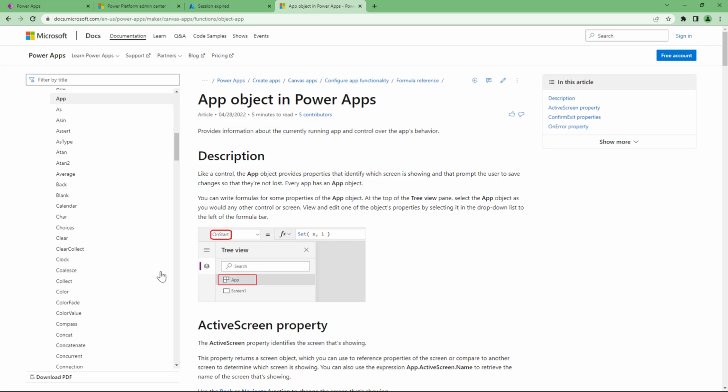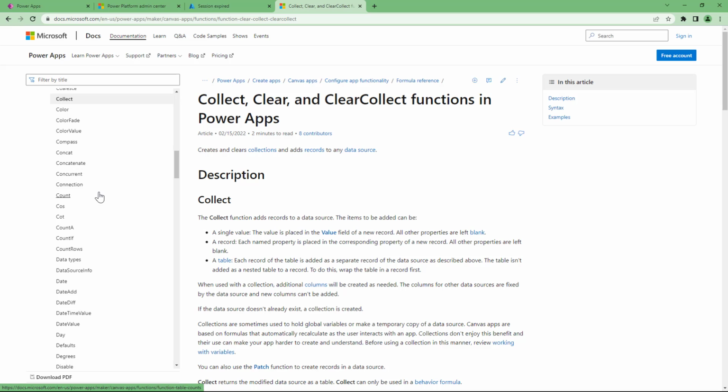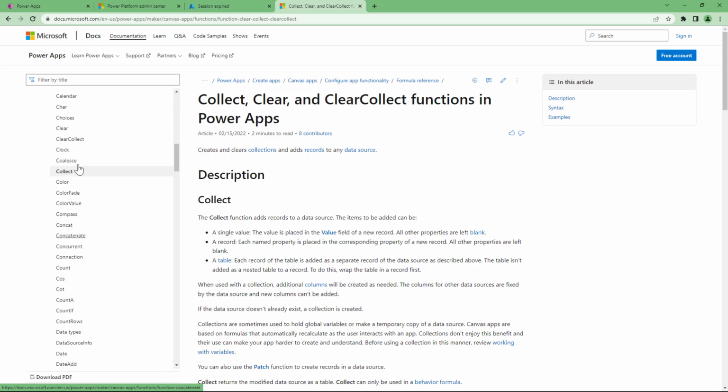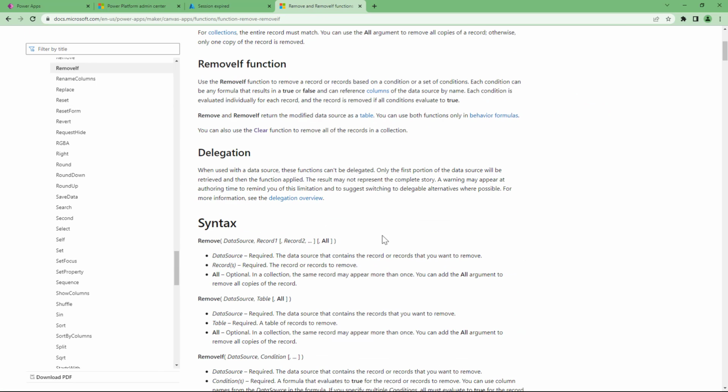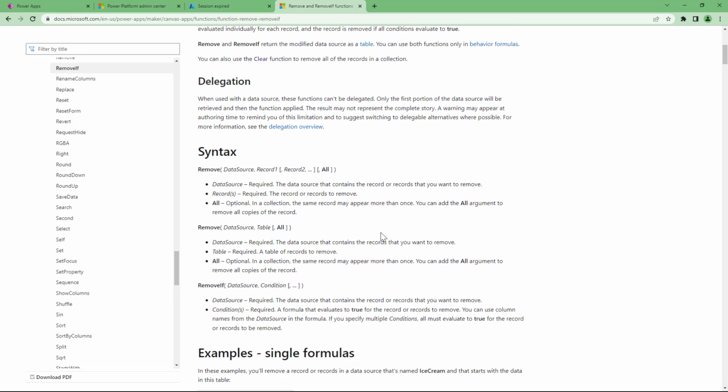These are all the various collections: clear, collect, and collect, clear, all this. Update if also you can see here. Similarly, remove if also you can see here, and you can also understand what is the exact syntax and what are all the conditional statements and optional parameters for these functions.